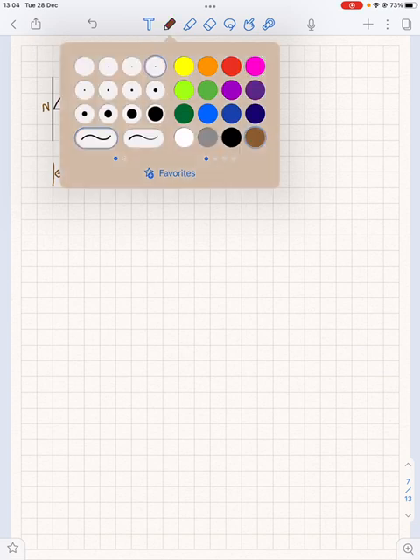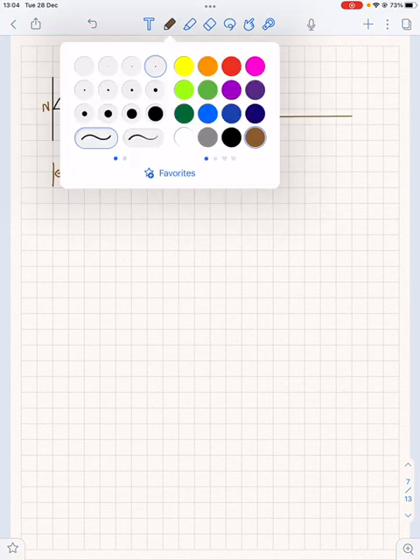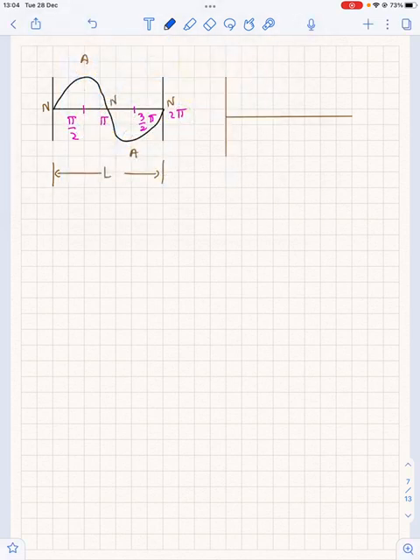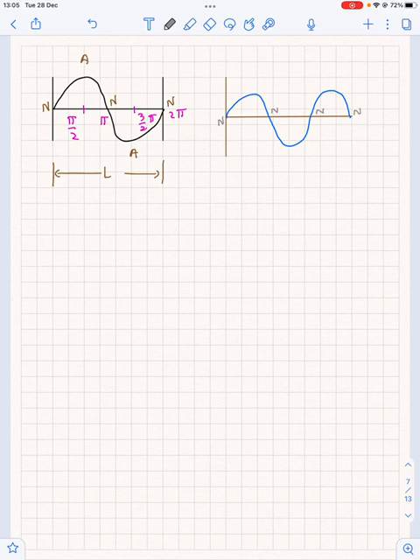So let's have another curve here. This time we are going to focus on the lambda. Let's say we have this one, and we have to have again a sine graph with at least 2 crests. It is not perfect, but we can see the shape. Again, we have the labels already here. Remember the labels N A N A N. This is N, this is N, and another N over there.